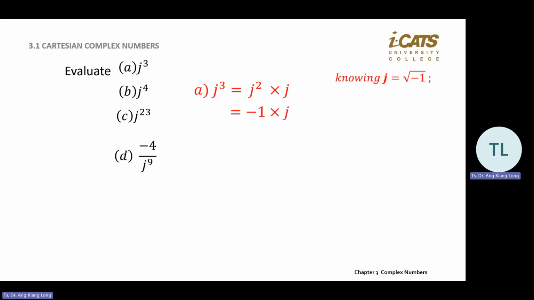But I won't ask this kind of question in the test. Too easy for you guys. So you can simplify j cubed as j squared equals minus 1, multiplied by j. You know that j is the square root of minus 1. You put your answer in. You don't need to give me anything further, there is no simpler answer. Put it in the imaginary unit. So j to the 4 is minus 1 times minus 1, which is 1.